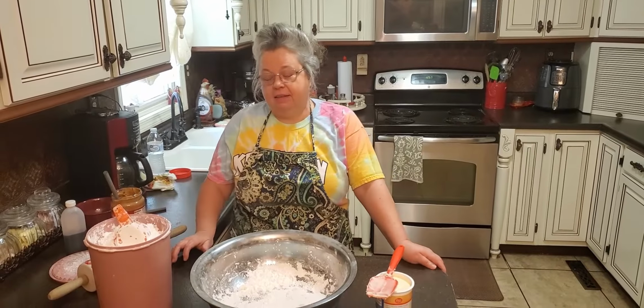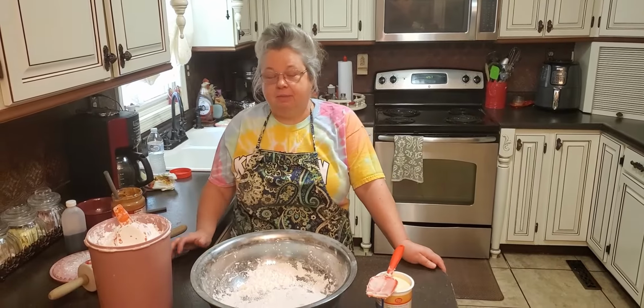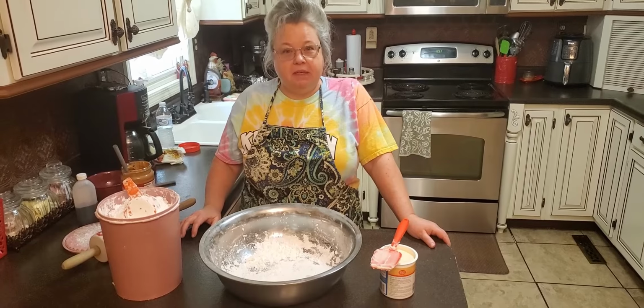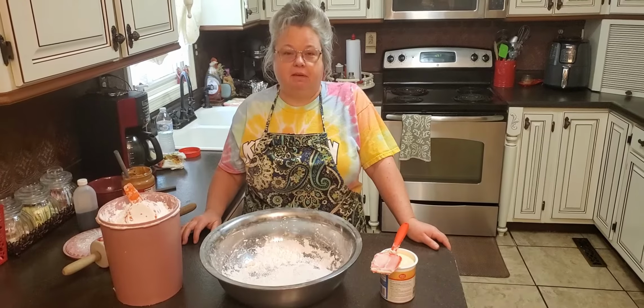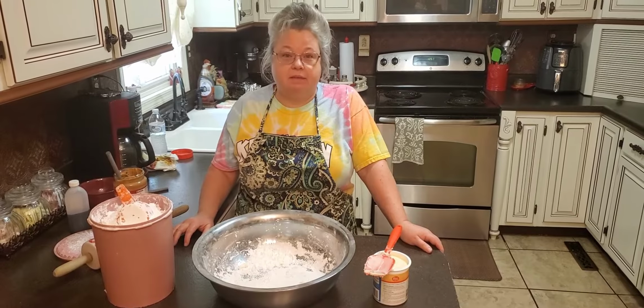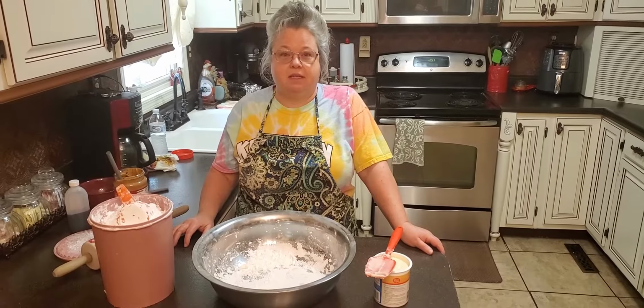Today, I've been doing a lot of baking. It's Christmas time, so I'm doing peanut butter rolls. And I'm probably doing them a little bit different than what a lot of people do them. But it's easy, and it's real simple. And, I mean, three or four ingredients, and that's it.